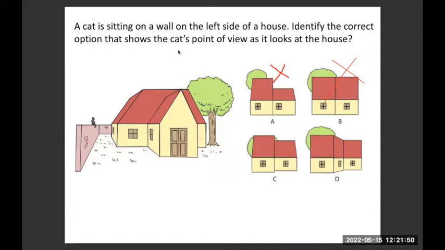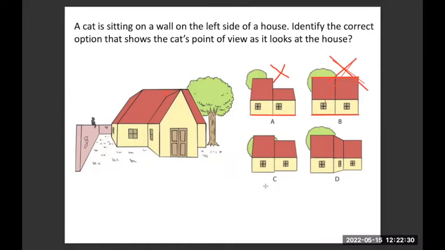Now, how did I come to know about that is, if you look at the ground line, it's horizontal. There is no setback like what is happening in C or what is happening in option D, or even the similar thing like we see in option A. There is no setback here, nor is there any setback happening on the top, because of course in option B we see both the roofs are of different heights. So in option B clearly it should be the case, but it's not happening. Or at least the ground line is not shifting. So I will say option A and B are something which is not possible. That's where I negate both the options.